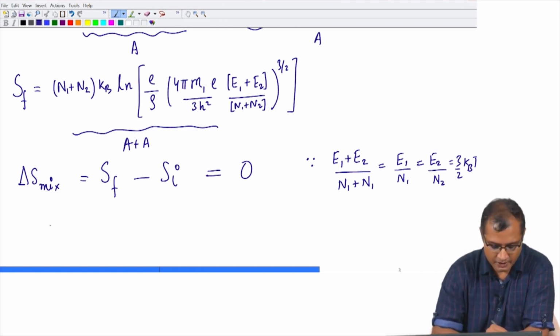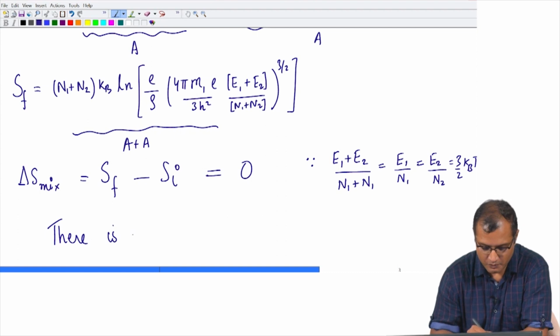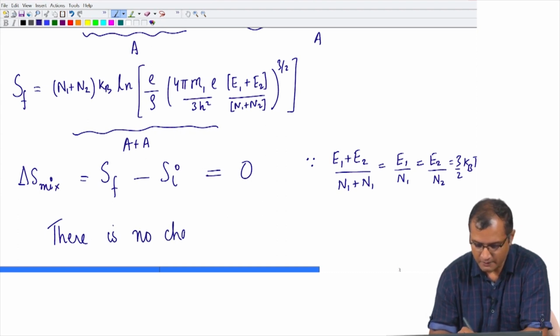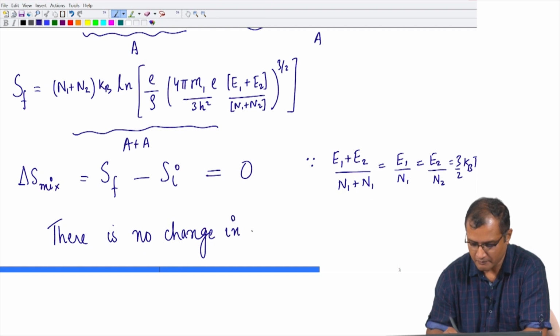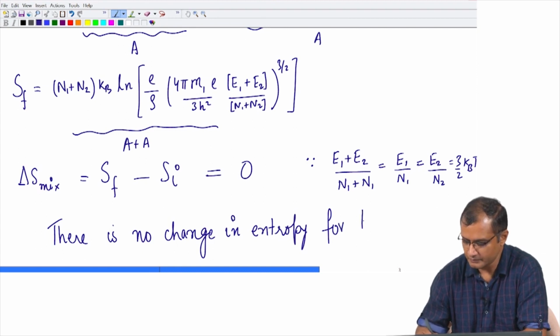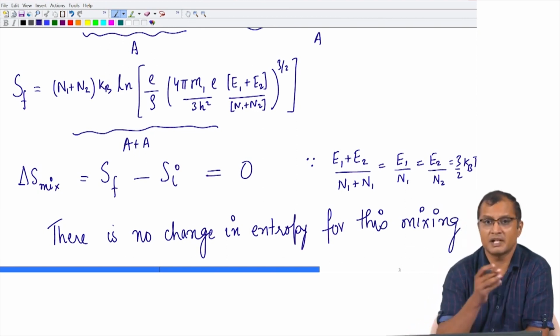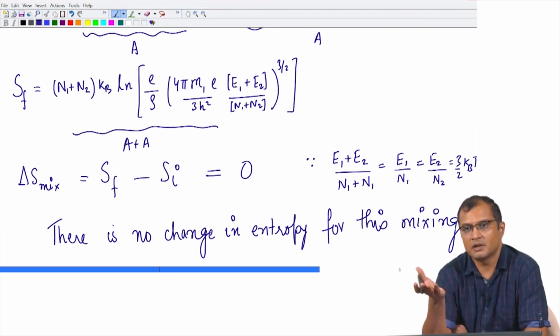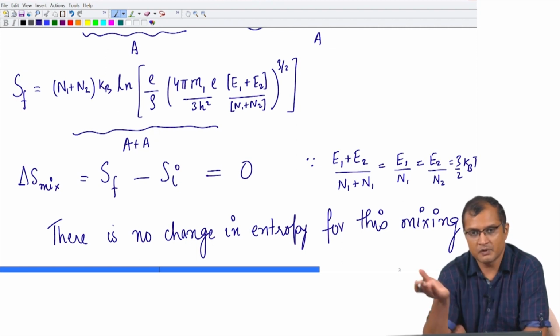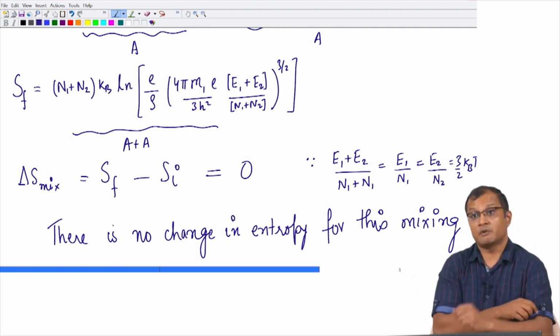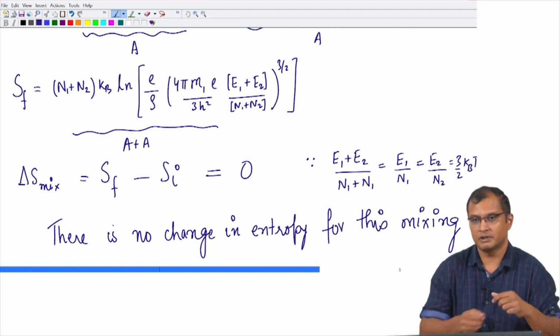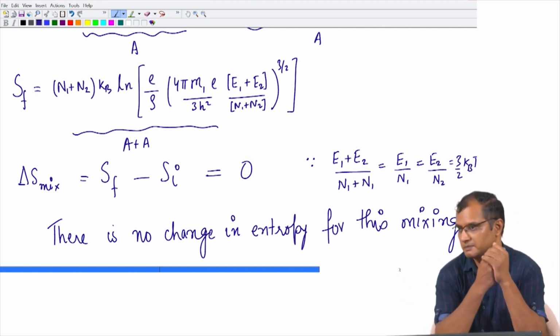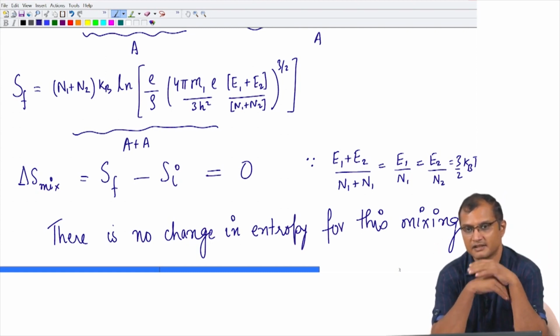So, the take home message is that there is no change in entropy for this mixing, and the entropy did not change simply because the macro state remained at equilibrium and did not change. So, you had the same macro state to begin with and you got the same macro state when you ended. There is absolutely no way you can tell that an experiment was actually performed. Okay, when you come back, you can put a shutter back and recover the old system with the same density on either sides and the same temperature on either sides.